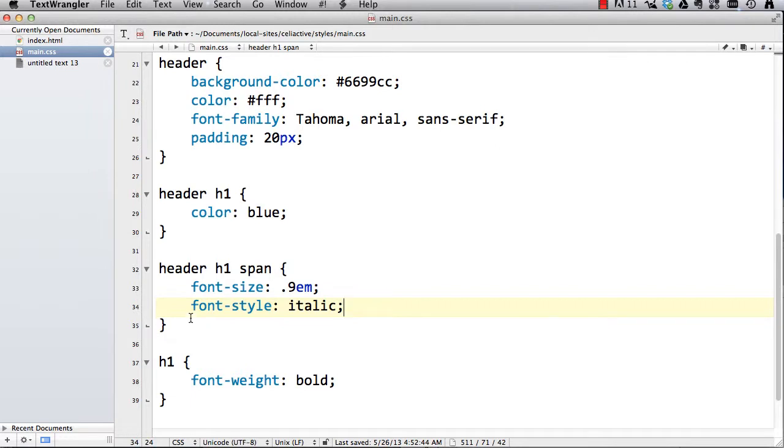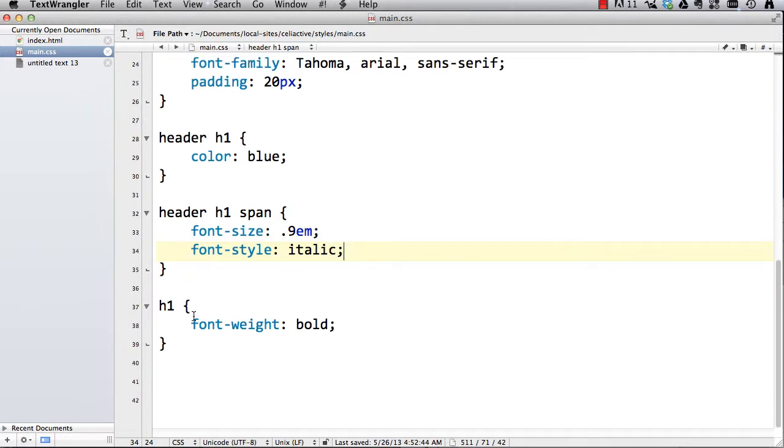So there's a lot of power in the ability to use descendant selectors, headings, and classes. Okay, let me pick something besides blue because it's a little hard to see. So let's do red. This is going to be ugly, but it'll demonstrate well.